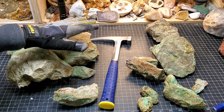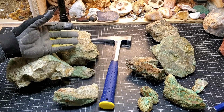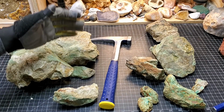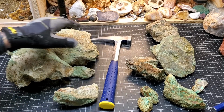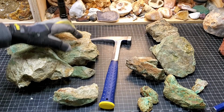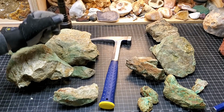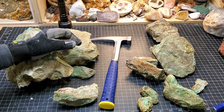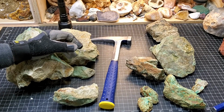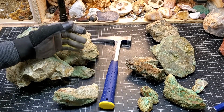So based on all of these different finds of copper ore, malachite, little tiny quartz crystals, different types of pyrite, all of that, along with the fact that I can take the show underground, we will be going back. And that is kind of the key to these scouting missions: go out, collect, understand what you're looking at, so that you can come back at a later date. When the snow melts up there in the spring, we'll probably be going back, bringing the lights, and seeing what we can turn up.